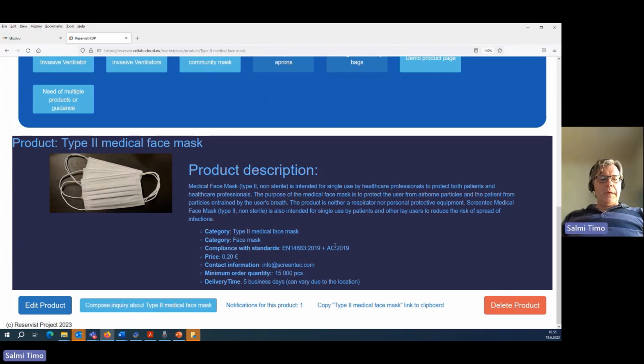At the bottom of the page, there is a button where the customer can open a form to tell about his or her needs.